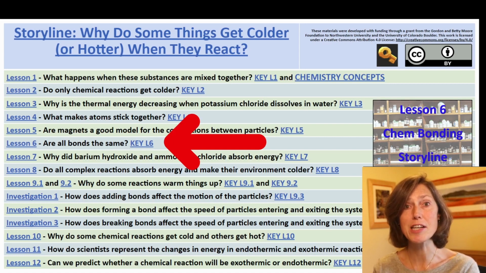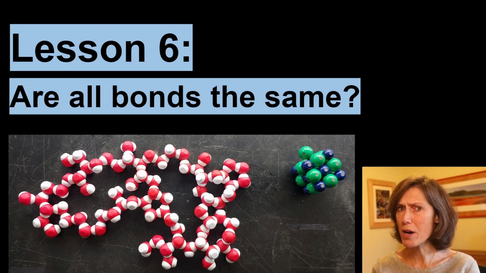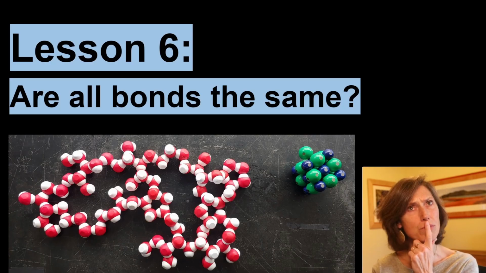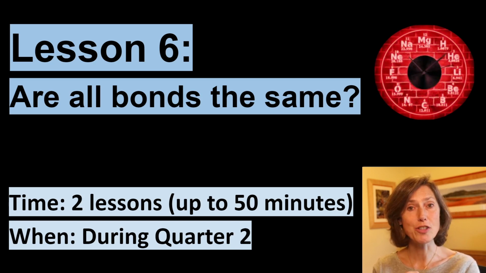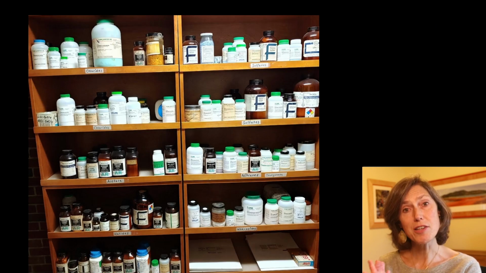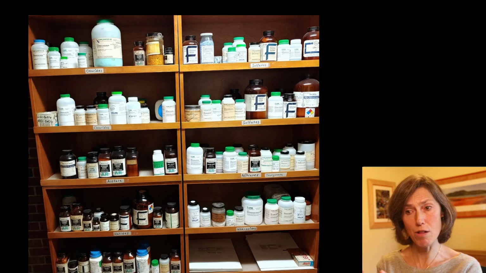Lesson number 6 centers around the following key question. Are all bonds the same? This lesson took me roughly 2 class periods or lab periods to complete, and I taught this during the second quarter of the academic school year. This lesson really enabled me to delve into my chemistry stockroom. As you can see, lots of bottles are present.